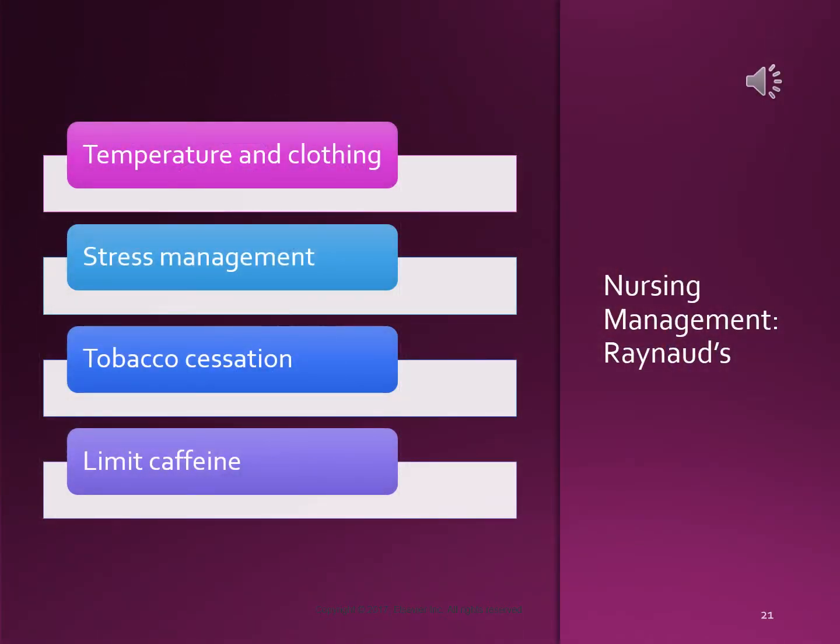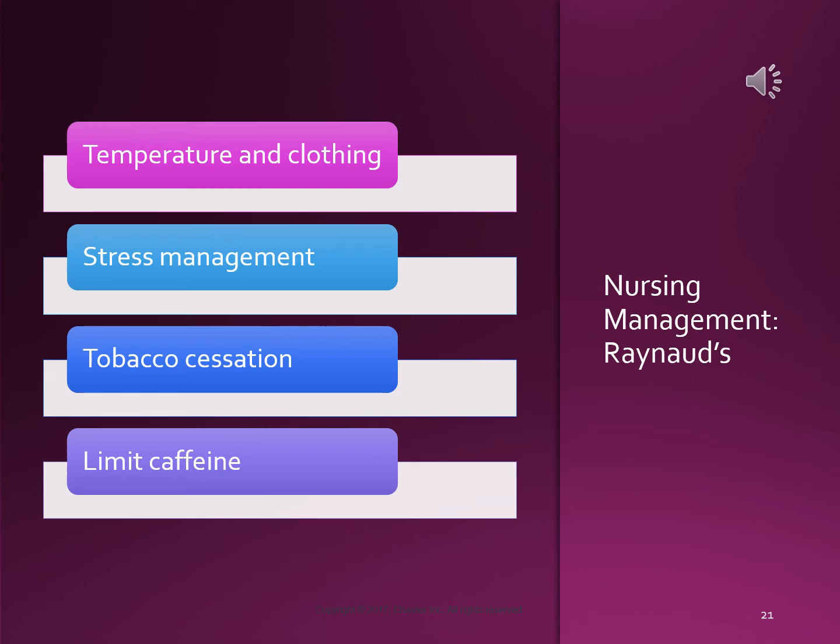The major nursing intervention for Raynaud's disease is teaching the patient to protect the extremities and to prevent injury. They need to be taught to dress warmly when in cold environments, and really even when you wouldn't think it would be terribly cold. For instance, in the spring and in the fall, when it's just a little cool, people with Raynaud's often suffer because their hands get cold. So wearing a hat and gloves especially, is important.